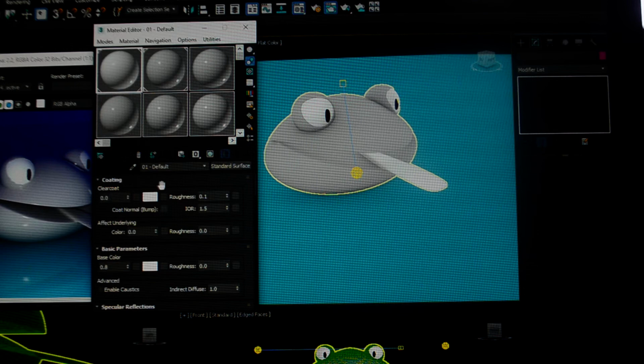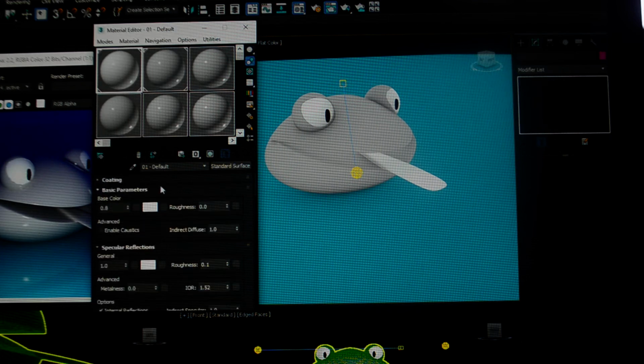So the first thing I want to do is, in 2018, this may look different than what you have for 2019 and 2020 because they have made changes to each iteration as they've gone along. So under basic parameters, the first one I have is coating, and I'm just going to scroll that up so it fades out for us here. Under basic parameters, I'm going to have a base color, right? So I have a scale, and that's similar to the diffuse color that we have been using in 2400. This is your color, and this is your map that's associated with it.